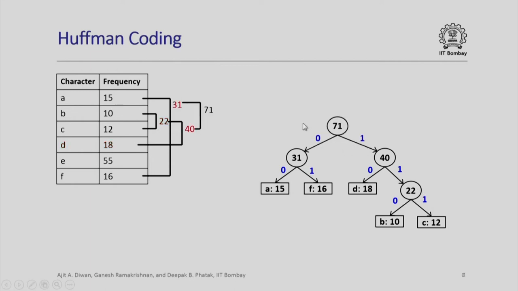Let us continue this. We now have the minimum values as 31 and 40. These are now combined to make 71. You will notice 71 now appears here. The left child points to this 31 composite value and right child points to this 40 composite value. 71 becomes parent for both of them. Again as before, we represent the left child by symbol 0, right child by symbol 1.